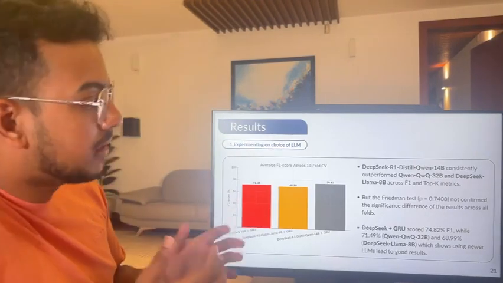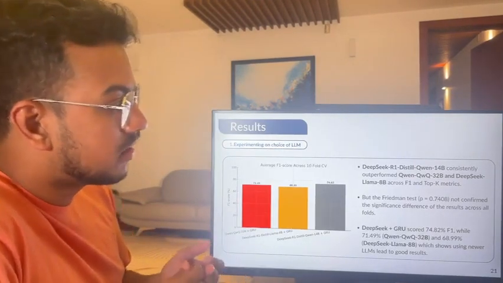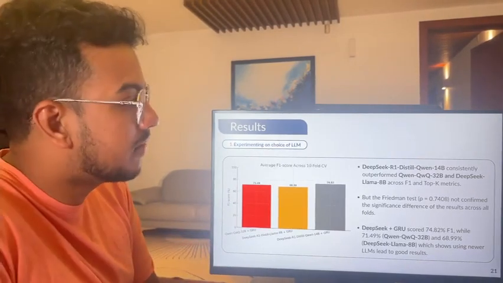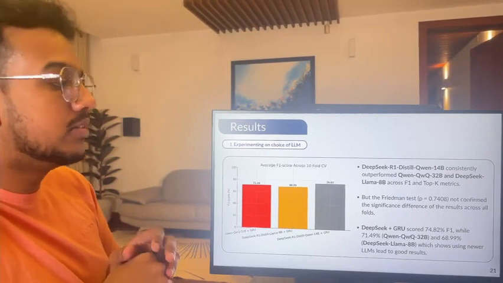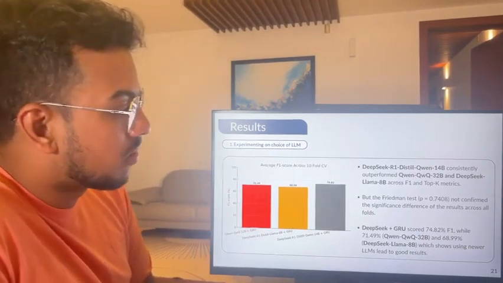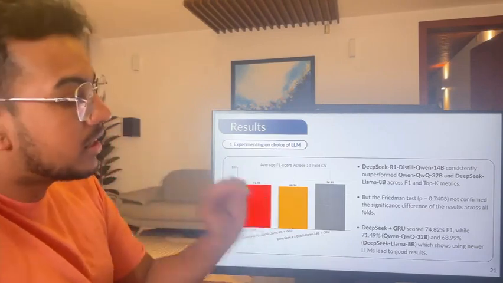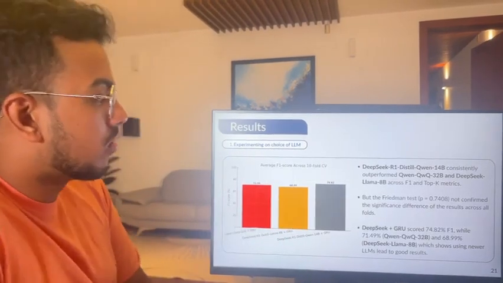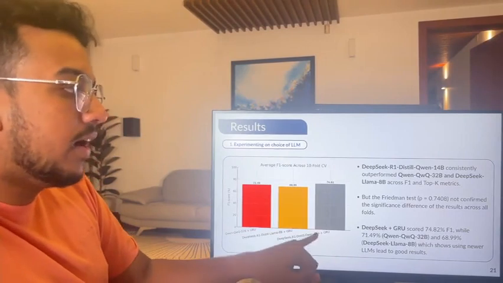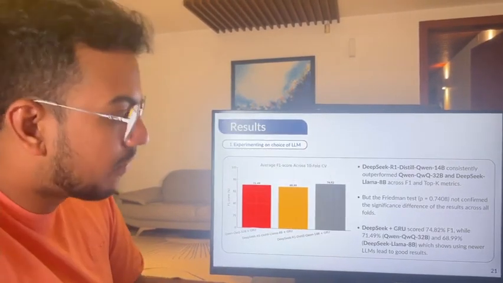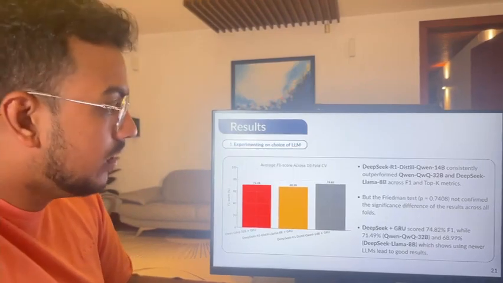We used multiple models: CodeGen, DeepSeek R1 distilled Qwen 14 billion, Qwen 32 billion, and the DeepSeek distilled Llama 8 billion model. Out of these, you can see that the DeepSeek R1 distilled Qwen 14 billion model outperformed, with higher F1 scores and also top 1 and top 3 scores.